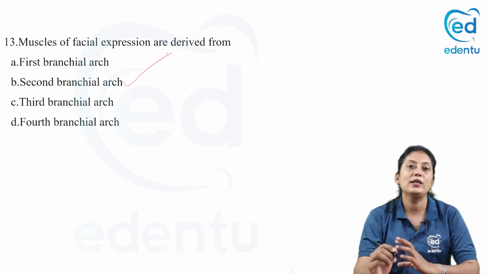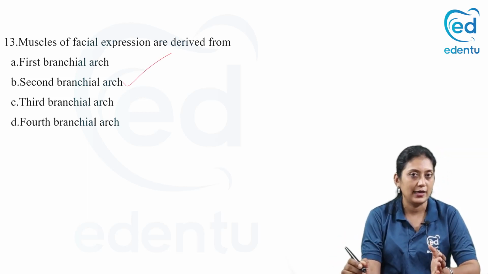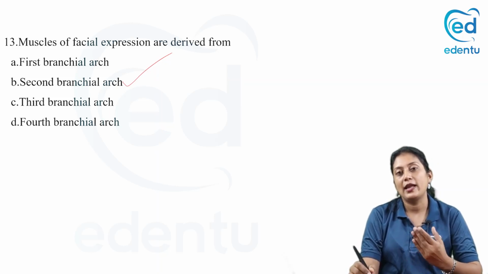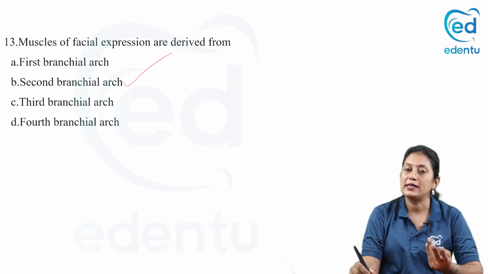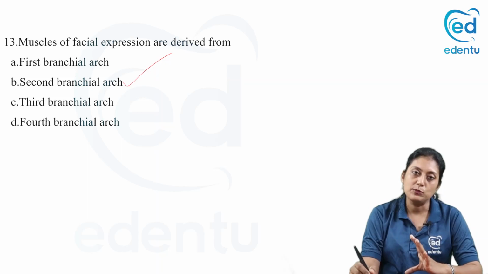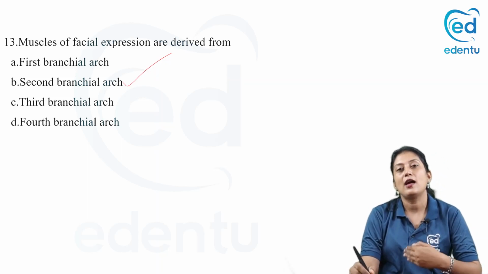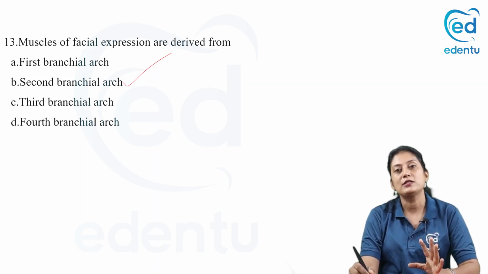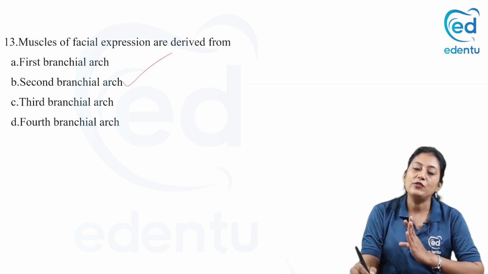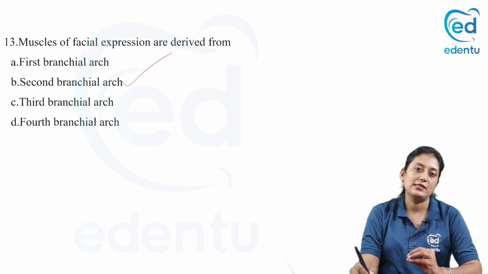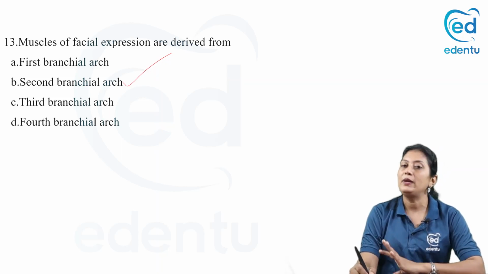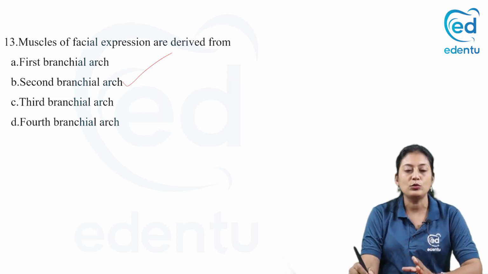I already told you there is a tabular column given in standard textbooks. For oral histology, you can follow either Orban's or Ten Cate. These are the two standard textbooks prescribed by the Dental Council, and all the MCQs asked in NEET exams are based on these two textbooks. They will pick the questions, and the key answers will also be in these textbooks only. So please go through these textbooks.